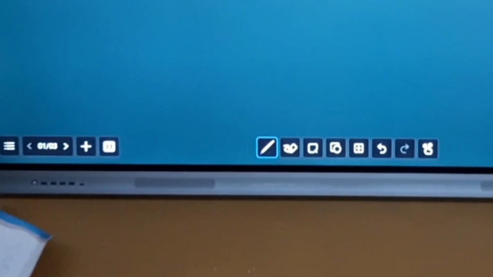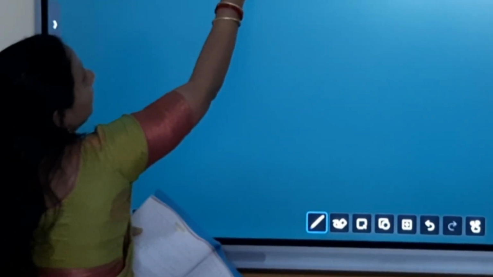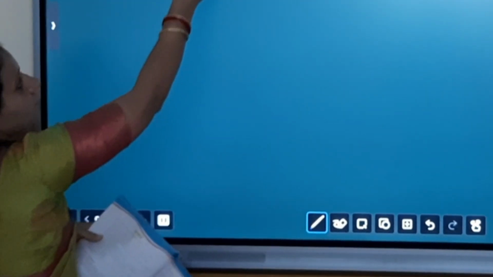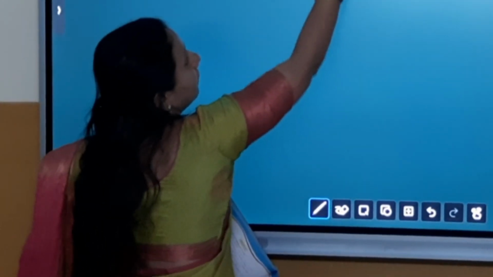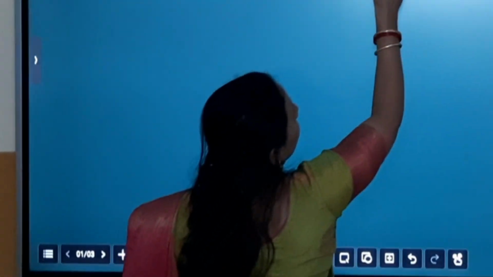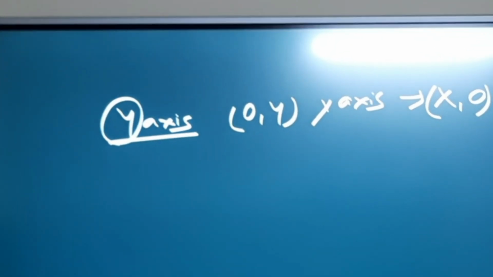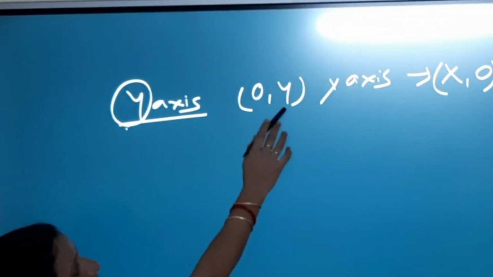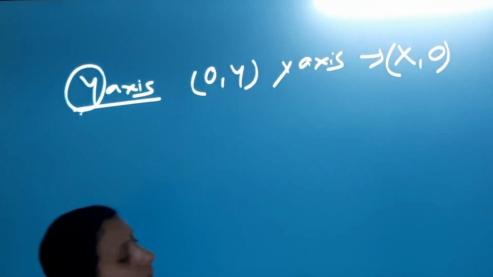But the next variety of question is the equidistance one. Here the point is given on the y-axis. As it is given on the y-axis, we have the value of y, but x will be 0. Thus it is (0, y). If it is given on the x-axis, we will choose the coordinate as (x, 0). We need to remember that for the y-axis, y will be the value of y and x will be 0. For the x-axis, it is the x value, but y is 0.